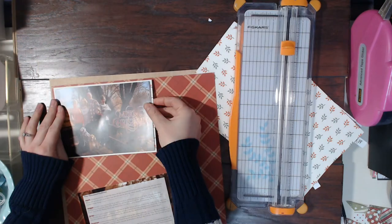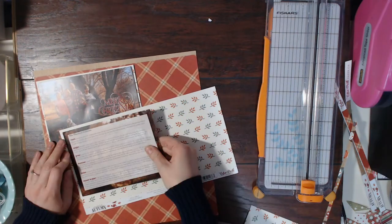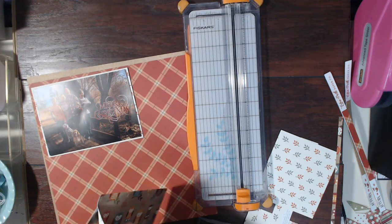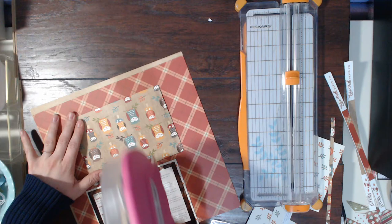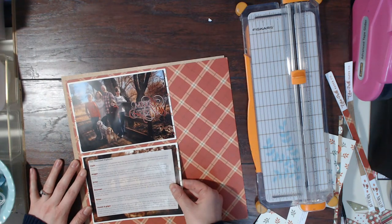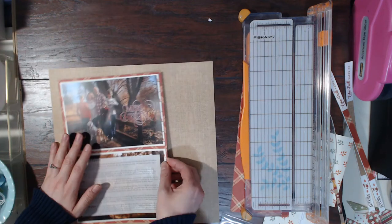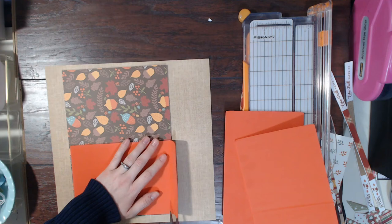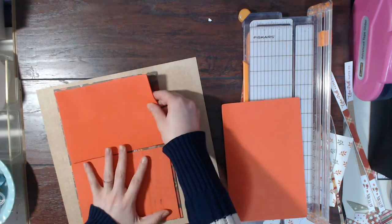I wanted it to stand off of the red paper because there was a lot of darkness in the photo, so that off-white just helps it pop. Now I'm matting the back of our Christmas card — every year we do a family photo and print it front and back through my photography printing company. My husband Mark designs it every year and we always have a section for each of us, including the dogs. I'm keeping it very simple, gluing both photos on the left-hand side and popping the matte up on some fun foam for dimension. I'm cheap so I don't buy the adhesive kind of fun foam, so I have to glue it all down.